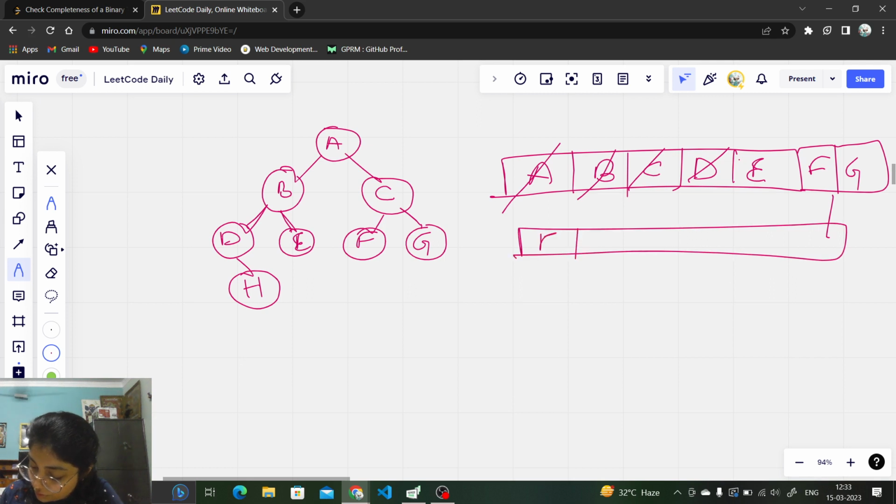So our queue will look like F, G, and we popped D out. We will be pushing its left child and then its right child.